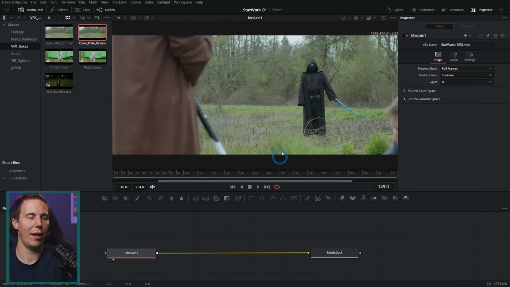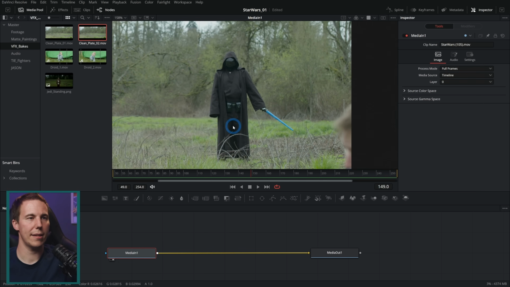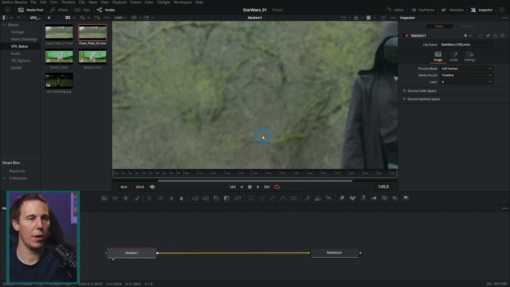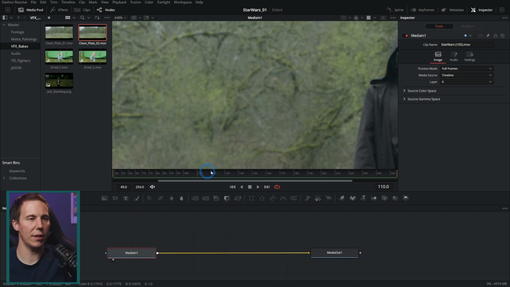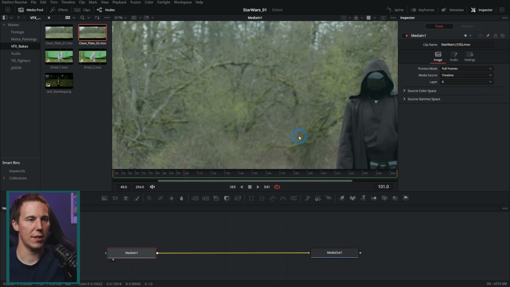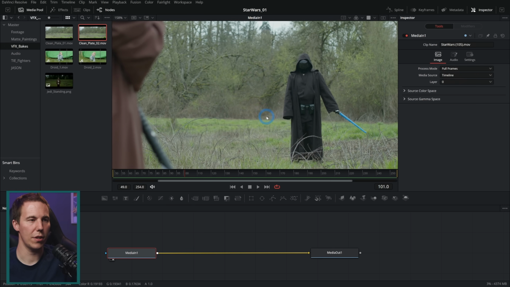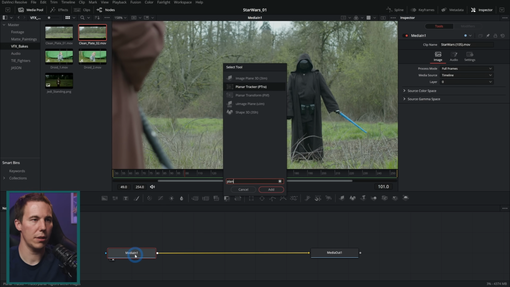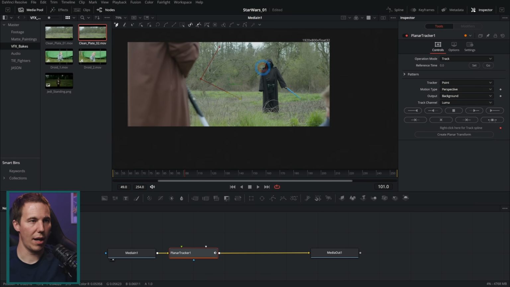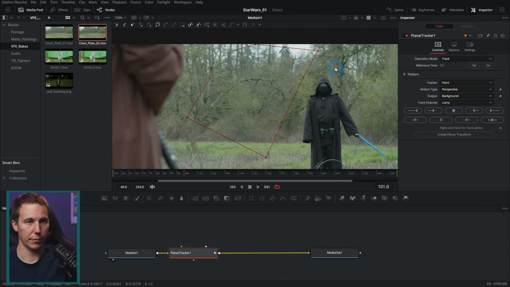Now, one thing that's going to help is if we stabilize this a little bit. If we zoom in here, you'll probably be able to tell that this is moving up and down just a little bit. And so it's going to help us if we stabilize this just a touch. It's just going to make everything else easier. So let's go ahead and do a planar tracker. And I'm just going to grab a bunch of these trees here with the planar tracker.